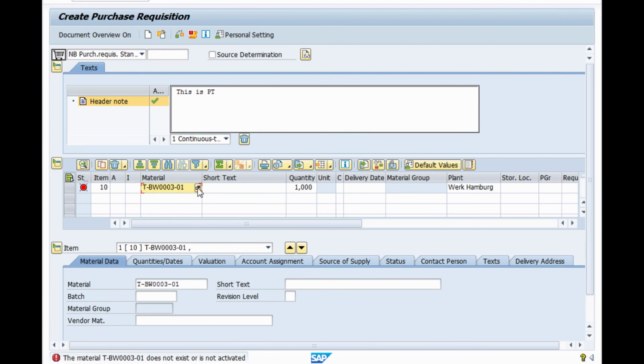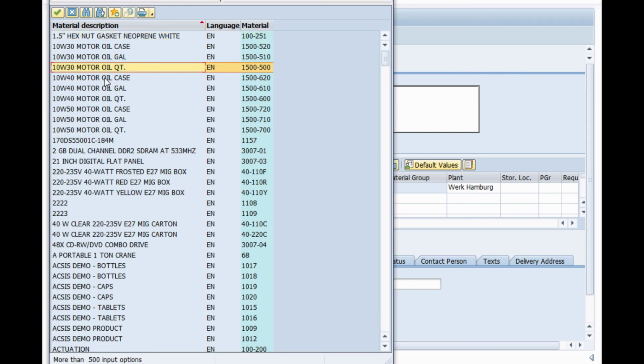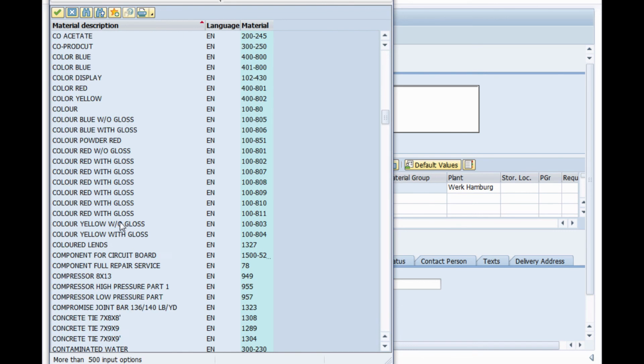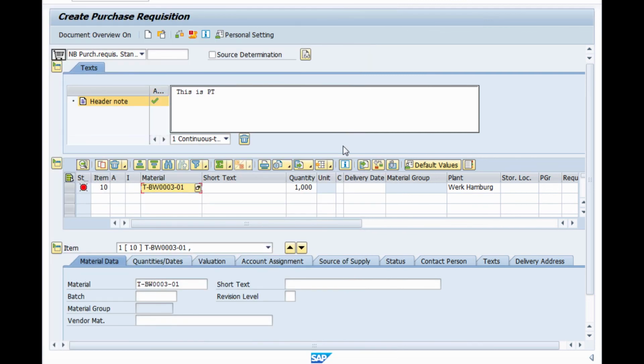You can do further research, and if you want to see all the materials present, you can click on this button over here. And you see the material description. Don't enter anything over here. Just click on this and press enter. It will show you all the materials which are there in the database. You can select any of these materials, but be careful. Let's say you have chosen 1300 and 320, you have to know the corresponding plant for that. So you go online and see, for a material, how to get the corresponding plant.